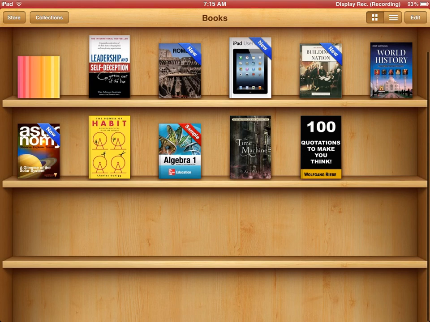Now if I go to the upper left hand corner back to library, it will bring me right back to where we started. Some great interactive features with using iBooks as an e-reader, features that we're unable to use in a traditional way of reading, and hopefully this allows students to be a little bit more engaged as they read and more interactive as well.